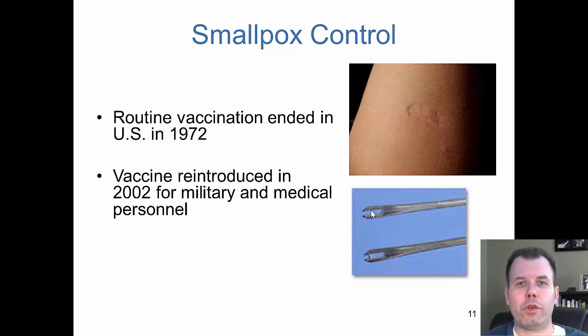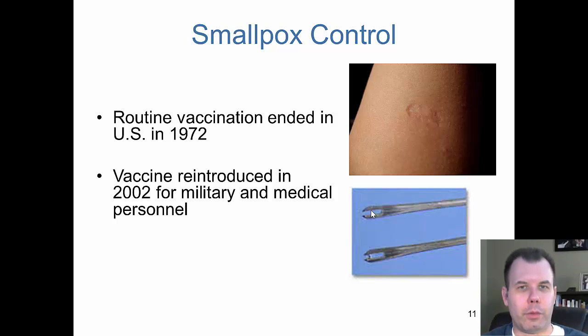Now, if you served in the military or you're military personnel, you may have been vaccinated while in training or in boot camp or one of those things because, again, the risk of a biological weapon. And so the reason why they're vaccinating people that are in the military is because you'd be at the first line of defense. And so, again, if they used a biological weapon on you that was smallpox, they don't want to wipe out the army based on getting smallpox infections and spreading very quickly in the barracks and everything else.